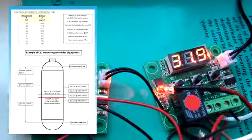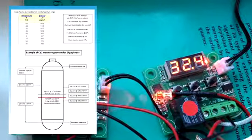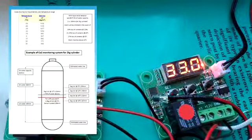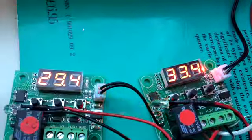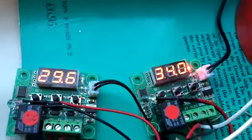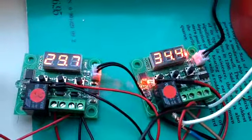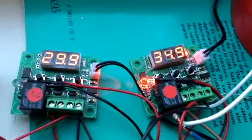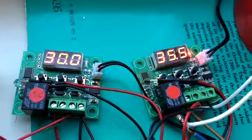You will see from this graphic that the liquid level can be predicted across the temperature range. I did warn you that this demonstration is rather boring, but brace yourself, it's getting quite exciting. The upper stat will switch at 36 degrees. It's getting very close to it. The lower stat is set to switch at 33 degrees, but the upper one will switch the system off before the lower reaches that temperature.